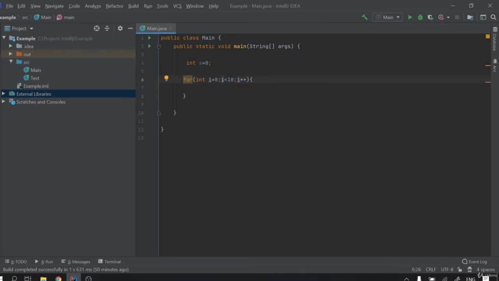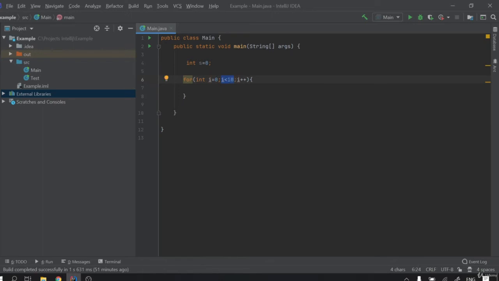For example, in the first case, integer i equals 0, and in the second, integer i equals 1. Why? Because we said i plus plus. i became 0, then 1, 2, 3, 4, 5, 6, 7, 8, 9, and the last time i became 9 and can't be 10.